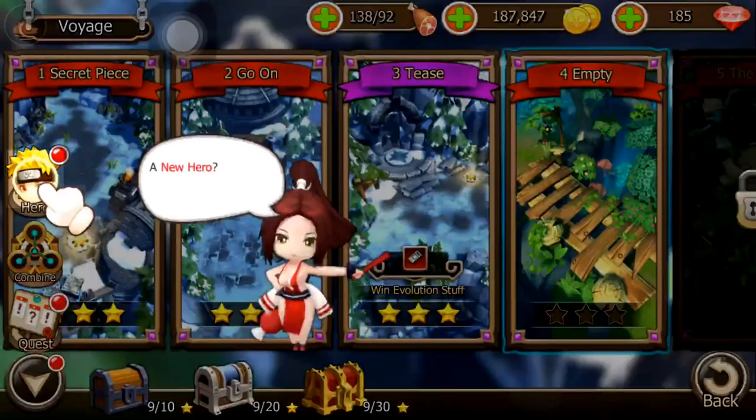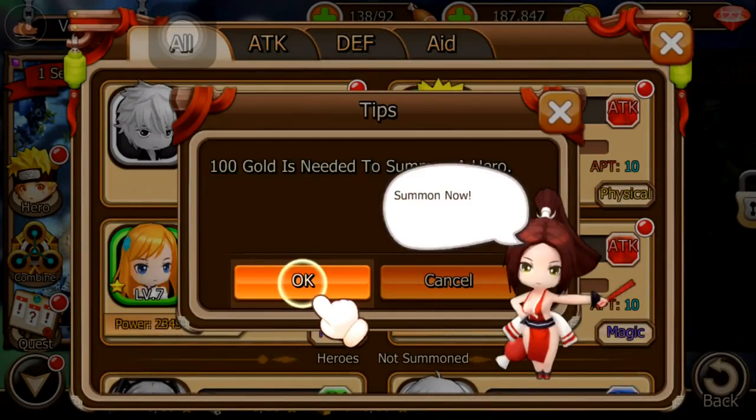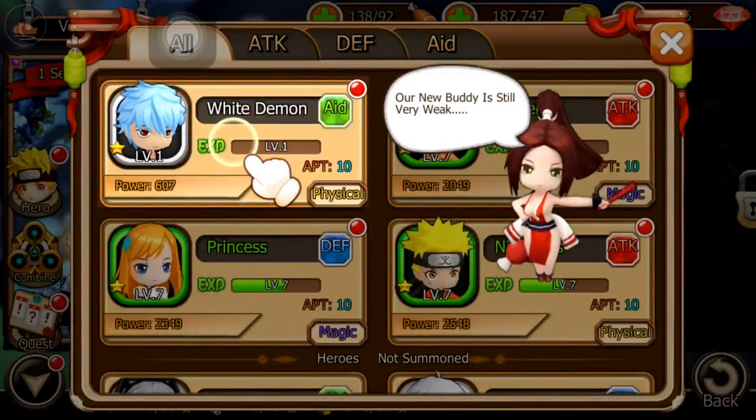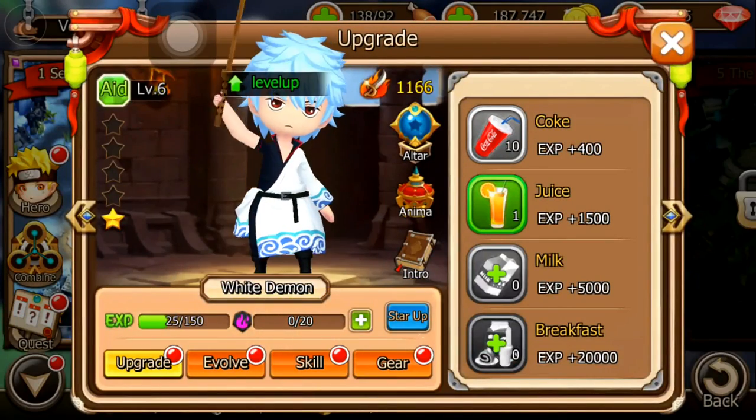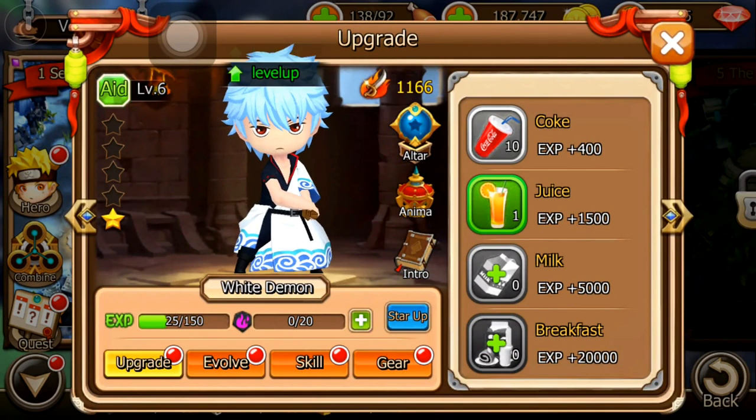There's a surprise. Guess what it is? Wow! As long as you collect enough hero fragments, you can summon a new companion. The companion can eat something to earn experience, but you better not eat too much.